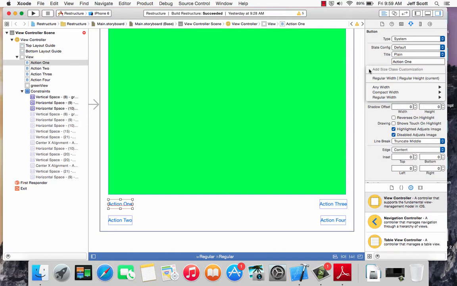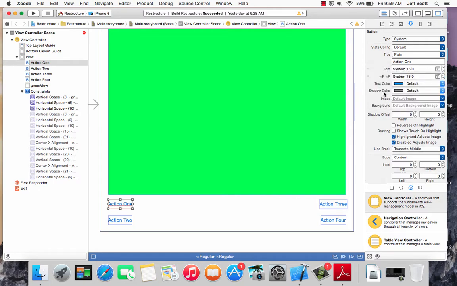And select regular width, regular height. To add a new font field named WRHR, click the T in the font field. Change the font size from 15 to 20. Apply the same change to the other 3 buttons.